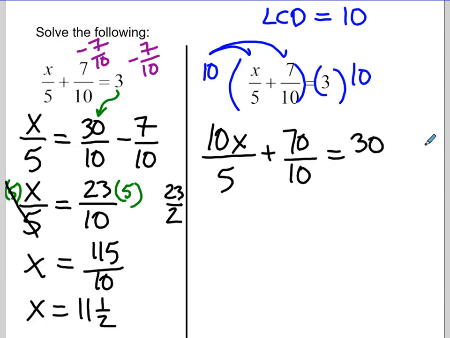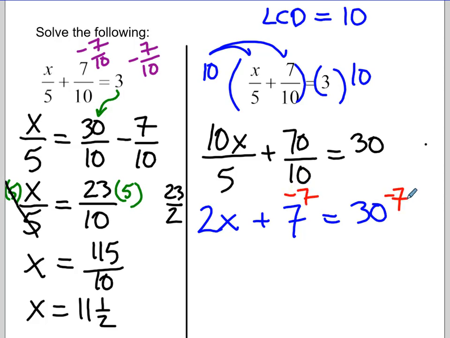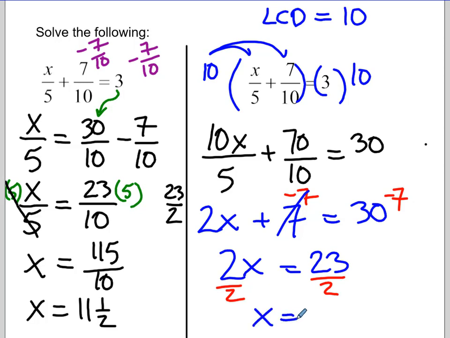Okay, and I'm putting in that step as a thinking step. I could then do the division and say, hey, look, 10 divided by 5 is actually just a 2x. 70 divided by 10 is just a 7. And the 30 is left alone. From there, we're back to SAMDEB, subtracting 7 from both sides. So now I have 2x, these guys have canceled, equals 23, and then we divide both sides by 2. Try to squish it in here to make sure it all fits. X equals 11 and 1/2. Okay, so I got the exact same answer again. No surprise there.